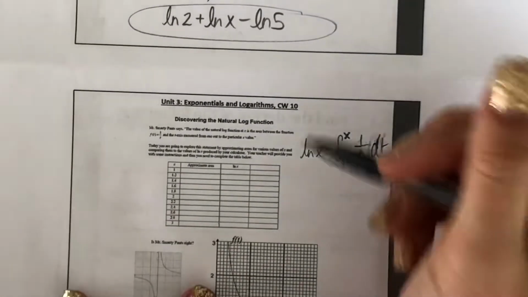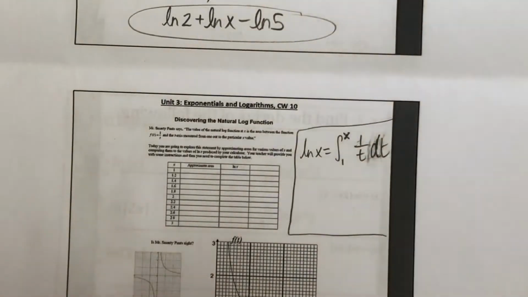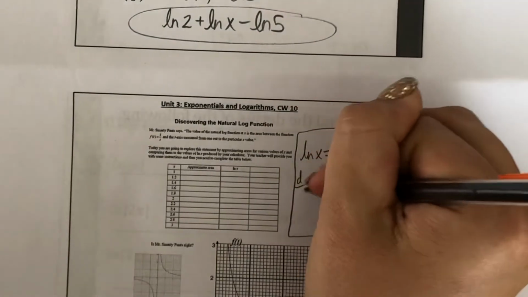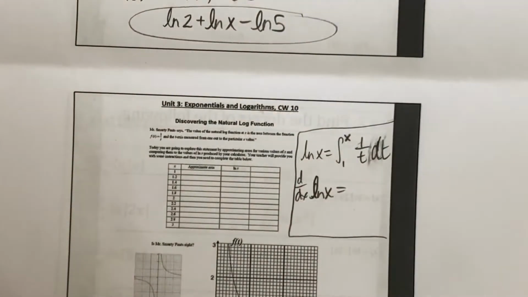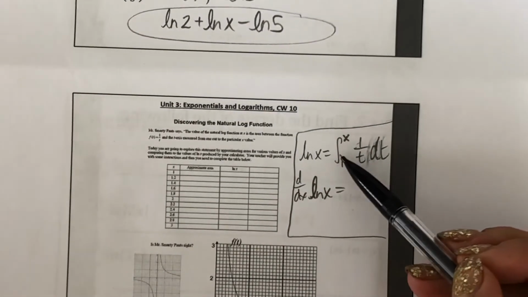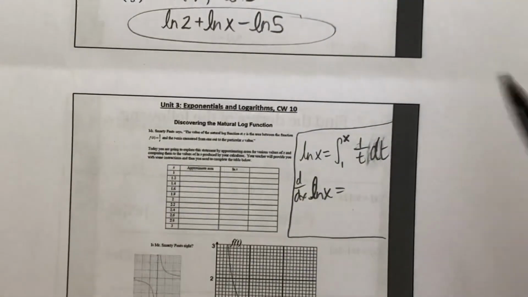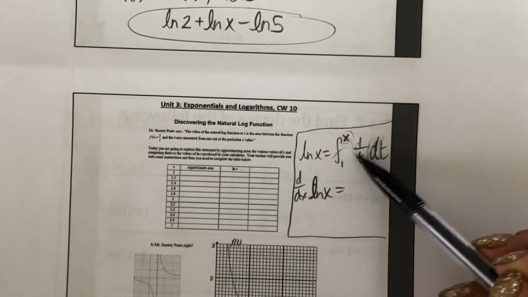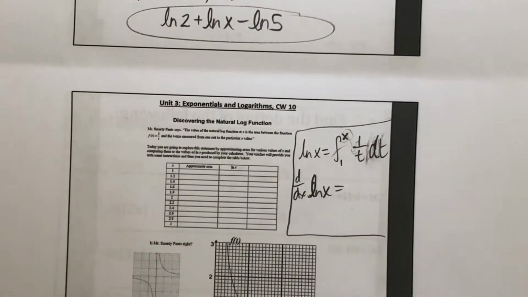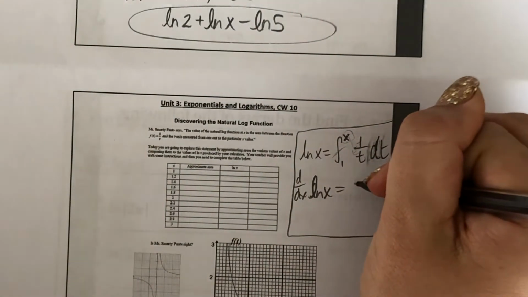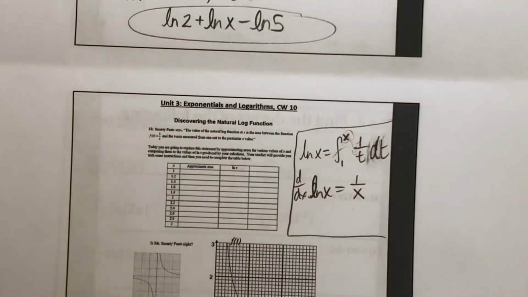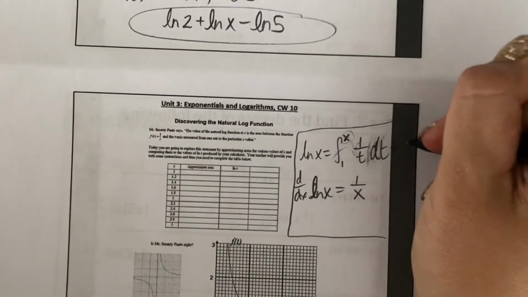All right, as a different exercise, if I took the derivative of both sides, what is the derivative of ln of x? I'm going to take the derivative of the right. This is the fundamental theorem of calculus, case 2. The derivative and integral cancel out, and my upper limit of integration gets substituted in. Sometimes I have to use the chain rule, in this case I don't. So the derivative of ln is 1 over x. That's it. I should put a plus c here if I'm being really correct.